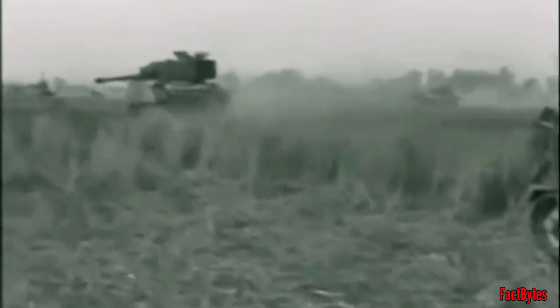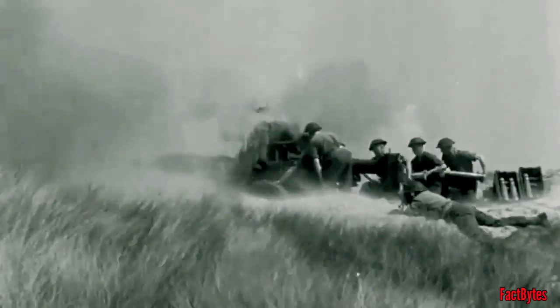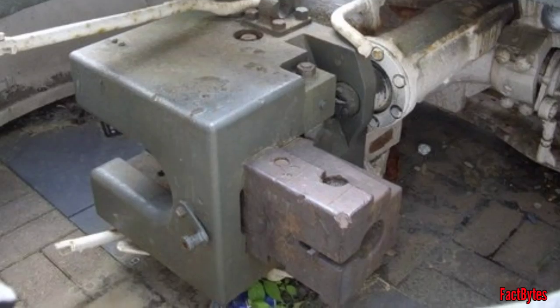The Firefly's problem was that it was ultimately a stopgap vehicle, which meant it had to make a lot of design compromises. Because the 17-pounder was such a large gun, they had to modify the gun breech so it would fit, and the turret turned out to be quite cramped. As a result of its poor ergonomics, the Firefly was extremely slow to fire and frequently inaccurate. Despite its greater anti-tank capabilities, the 17-pounder lacked an effective high-explosive shell, making it inferior to the standard Sherman 75mm gun against soft targets such as infantry, buildings, and lightly armored vehicles.